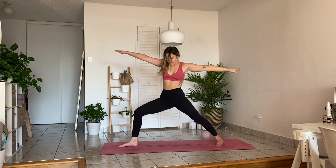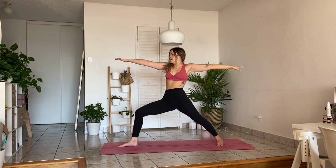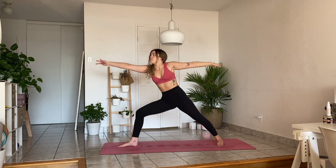Warrior two. Square up your hips. We have a tendency to shift a little forward here, so maybe you want to shift it back. Take a big inhale, shift it forward. We're going to reverse our warrior.